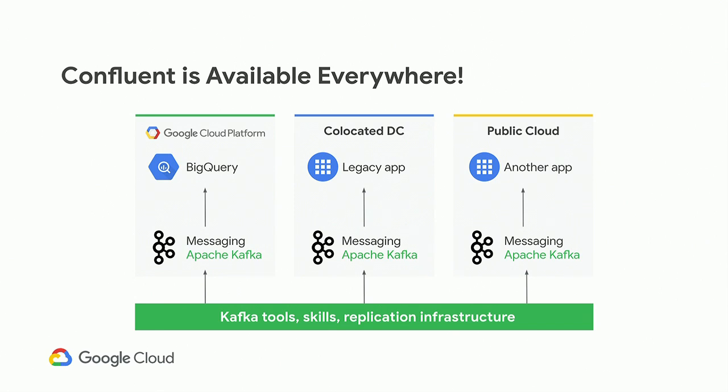Lastly, Confluent is available everywhere. The plan, of course, is to have Confluent Cloud running natively as a first-class citizen on GCP. That's what we recommend as a best practice. If for some reason, maybe a personal desire, maybe a regulation that you have to comply with, you need to have Kafka running in your own data center within your constraints, you can always download the bits and install it yourself, right? That's what we call a co-located data center.